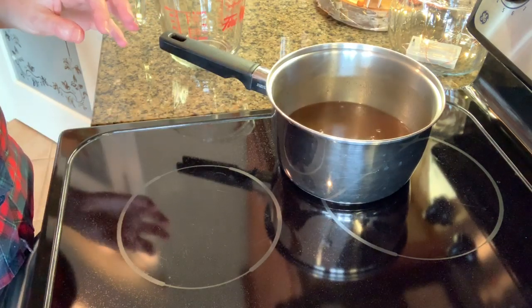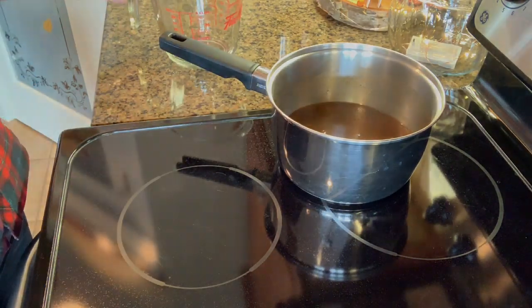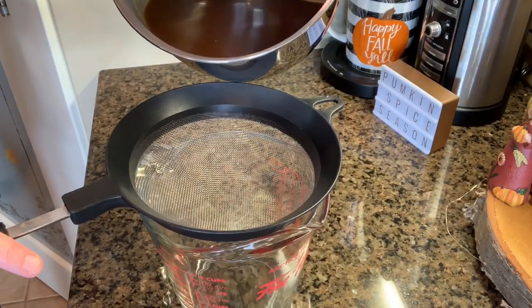All right, so let's go ahead and strain this mixture out. So here we go.